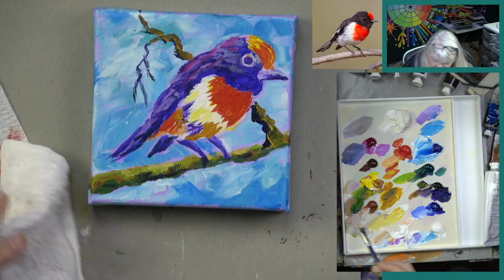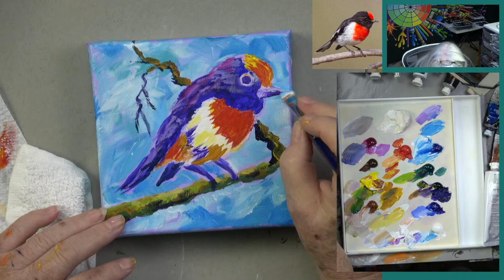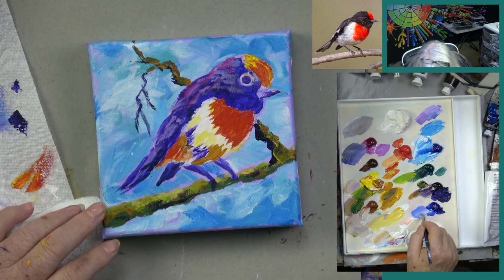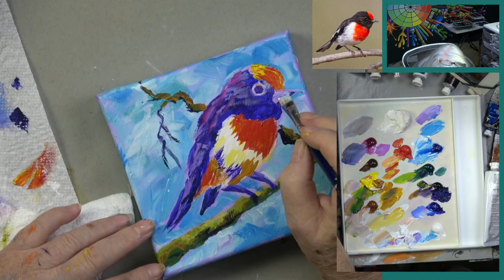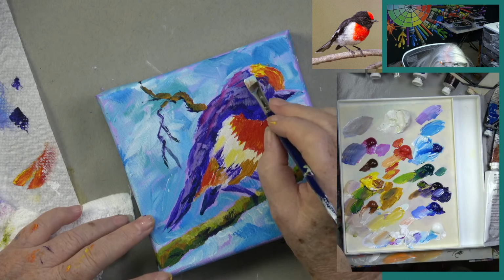Now, what do we got? The beak is a little bit longer than I want. So we're going to come in here and do a little beak surgery. You didn't know you could do that, did you? Just make it a little shorter, and still have it curve over the top, kind of like a Roman curve on this little nose here. But I didn't want it that long. And we definitely want it darker under there, right here.